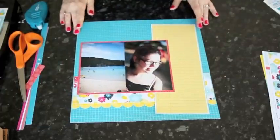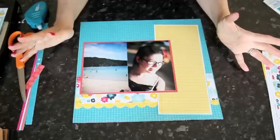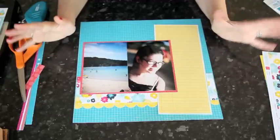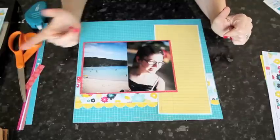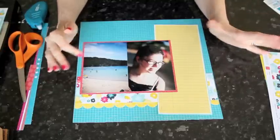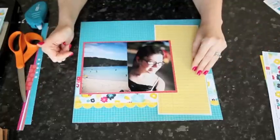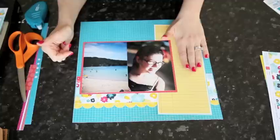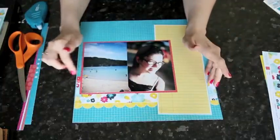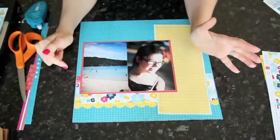Now where I want to start with the embellishment is actually in a slightly different way than normal. This photo is a really very imperfect photo — it was just taken randomly, I wasn't even looking through the viewfinder. But it was the right kind of picture; I wanted to go with this layout to tell the story I have in mind. But it's really not a great picture. I don't know these people here because I'm taking the picture — there's nobody that I'm photographing in the shot.